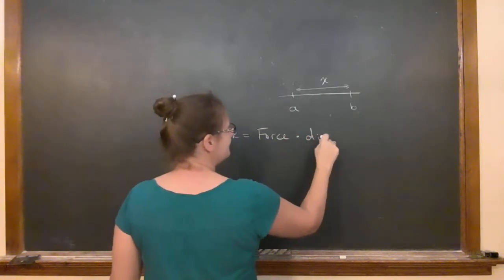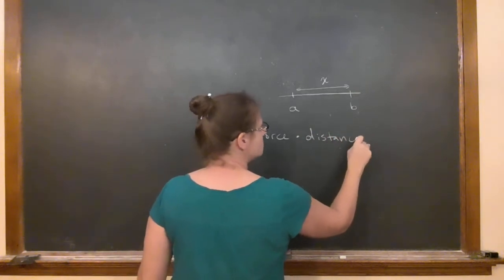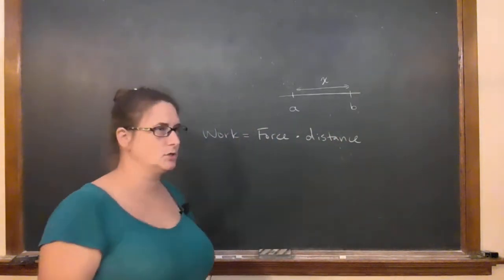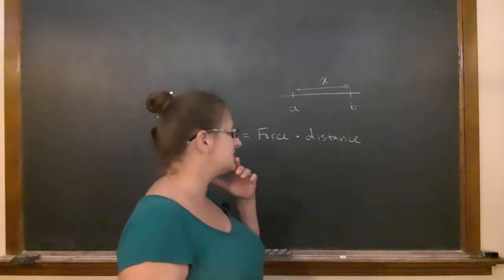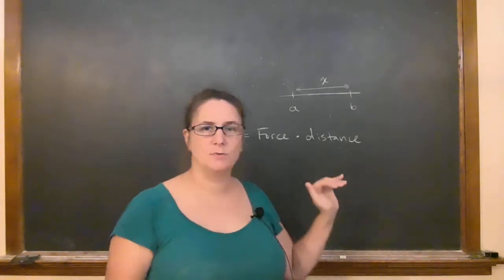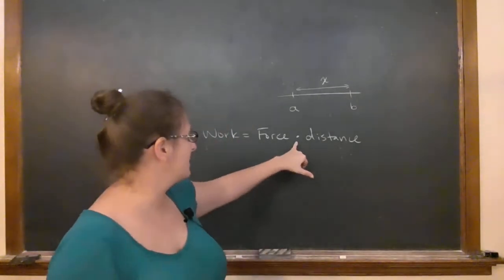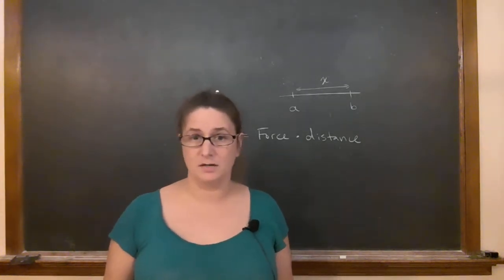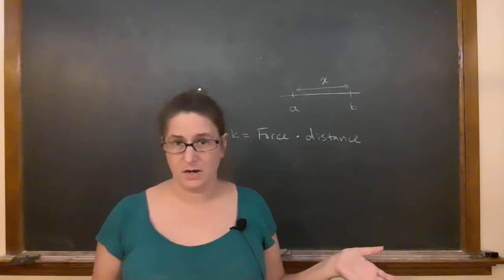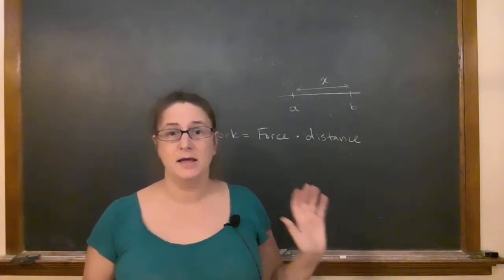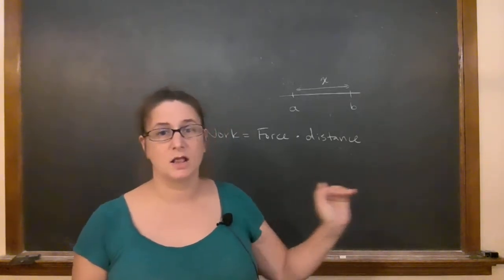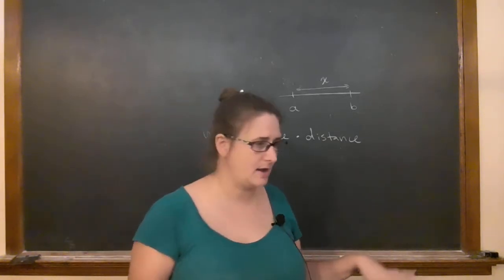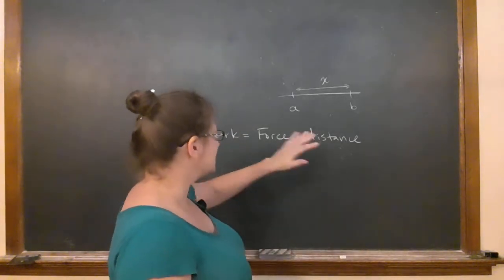Now, if you've had physics and you know perhaps a little about vectors, then you might have seen that in some cases this is more complicated. I put a dot here for my multiplication because with vectors it is a dot product. We do that in Calc 3, so you don't at all have to worry about that. Here we're just doing motion in a straight line. There's nothing fancy, okay? So that's the idea.